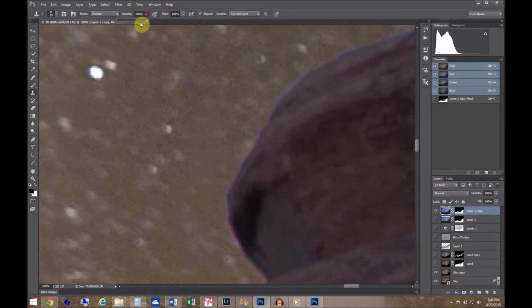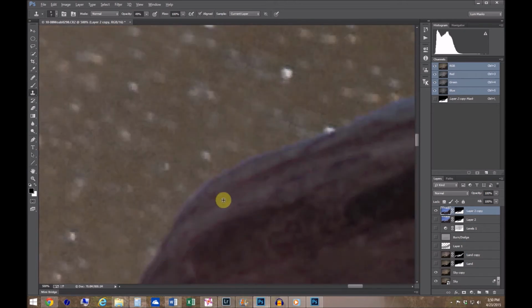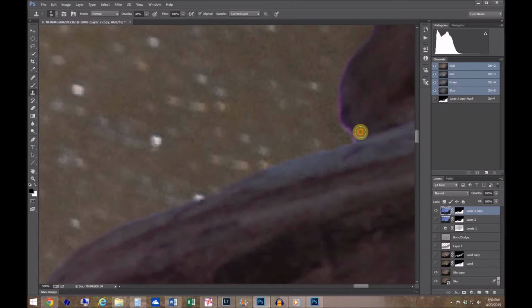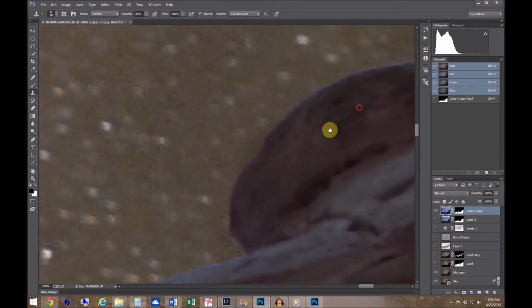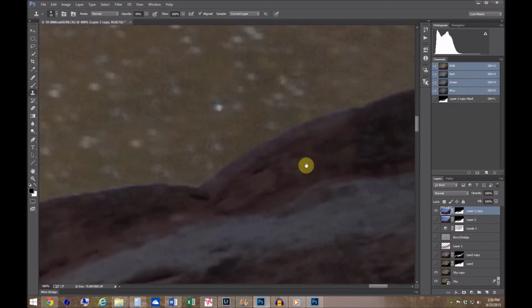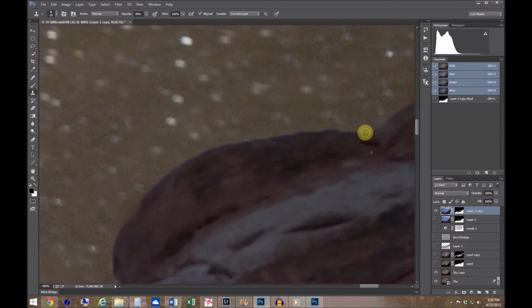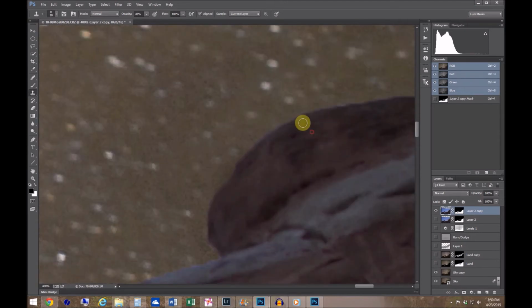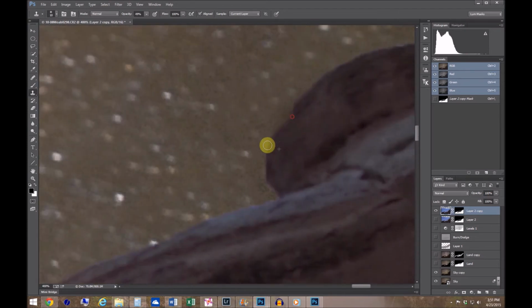And now I think I'll change the opacity to 50% to make each adjustment a little less extreme. And then with a little smaller brush, I'll kind of go over this area here with the fringing. And even some areas where it's just a little lighter at the edge, I might want to darken. That can make it look a little more natural against the night sky.